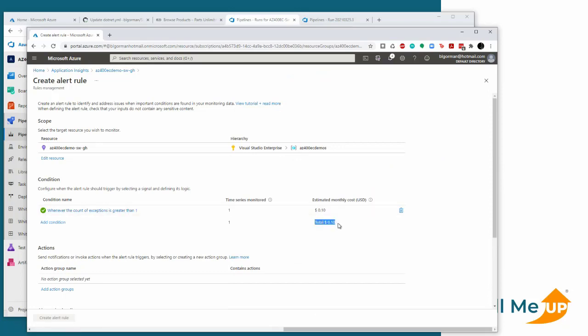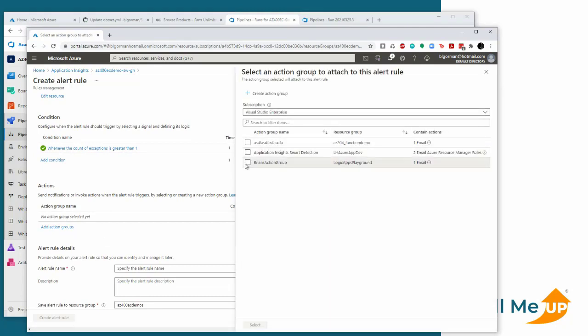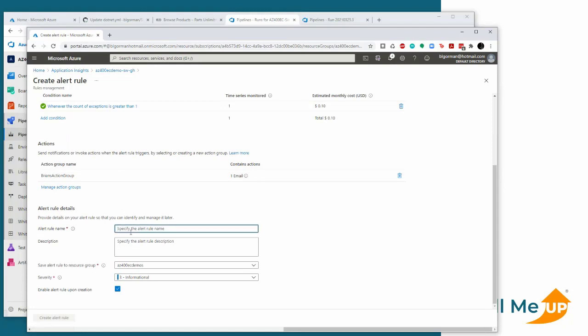You see it costs me 10 cents a month for every metric that I check. So if I have 10 things, it's going to cost me $1 a month to set alerts for this app. So it's super cheap. And then my action group, I'm just going to use one I've already created, but you would create your email, and you can send your action group, which would be like your support team. You can send it to your email, you can send it to SMS, you could push it to a webhook. And so with that, whenever this is triggered, I would then get an email. So my alert name would be send support email. And then the description is going to be, this is the alert failed.